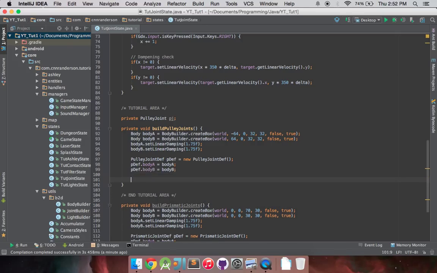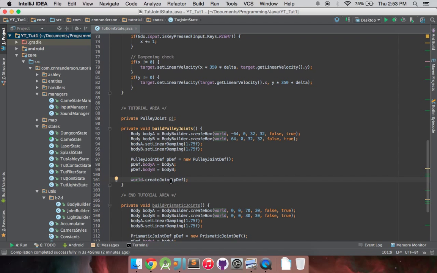Okay, and then last thing that you'll want to do is create it into your world. That's actually world.createJoint. Just like you notice there, create body. You send it the pulley joint definition, and you're good to go. And also, let's say you want to destroy this joint at any time or keep a reference to it. You'll notice I have this pulley joint variable called PJ.